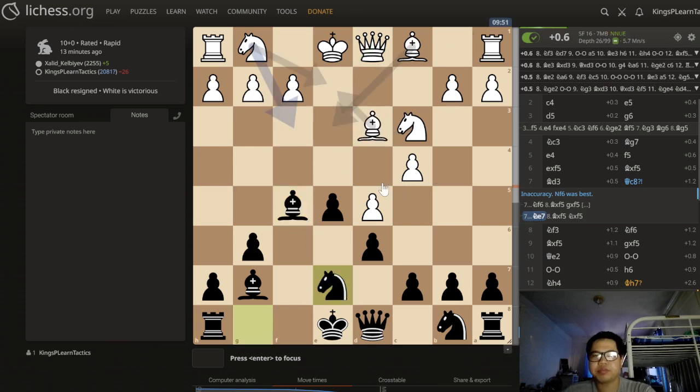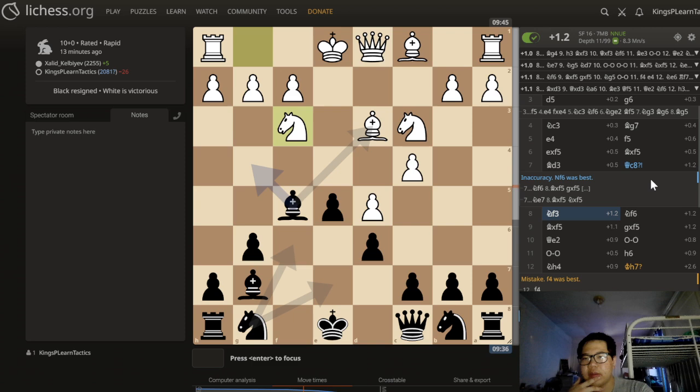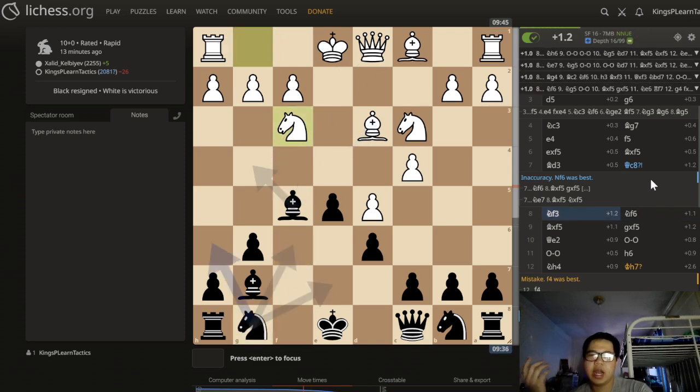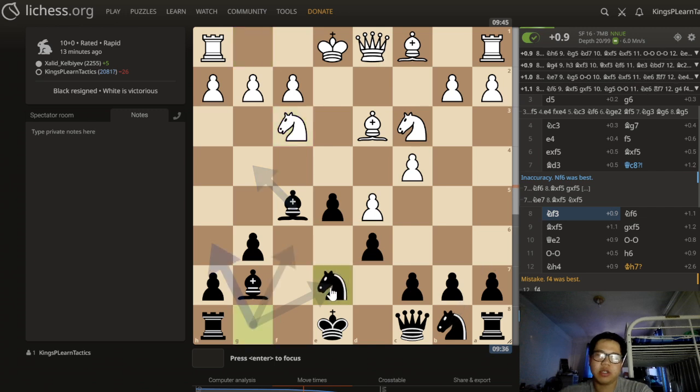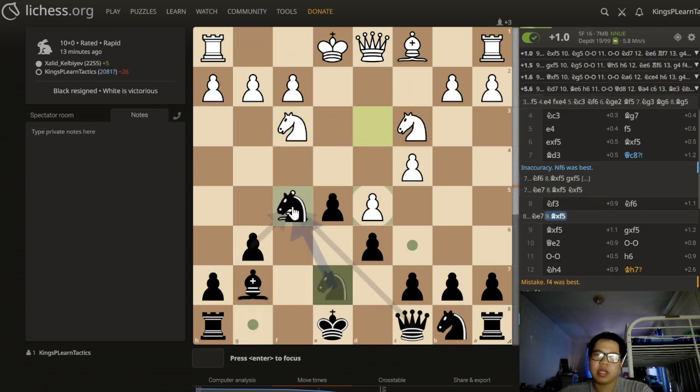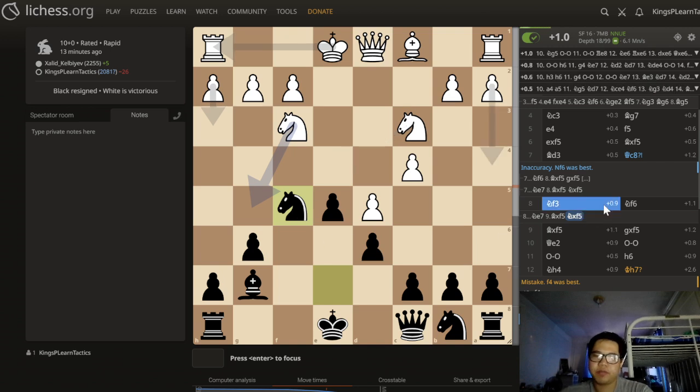So, yeah, that was kind of a mistake on my end. So knight f3. And here again, knight f6 is just not a good move. I should just play knight e7. Again, it takes here. Now we take with this, and it's fine.